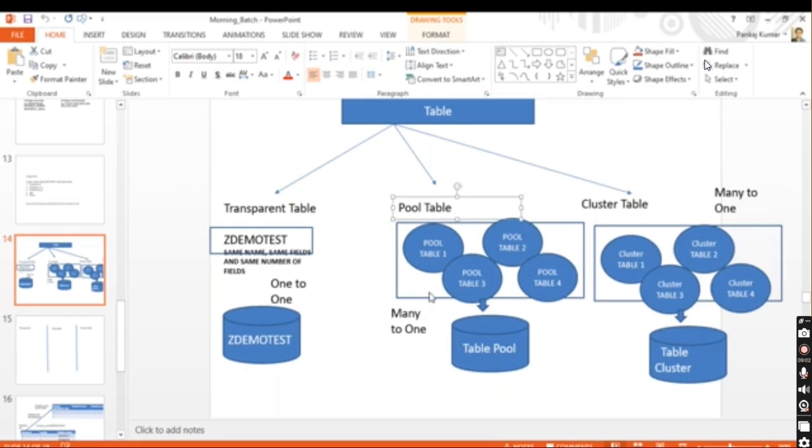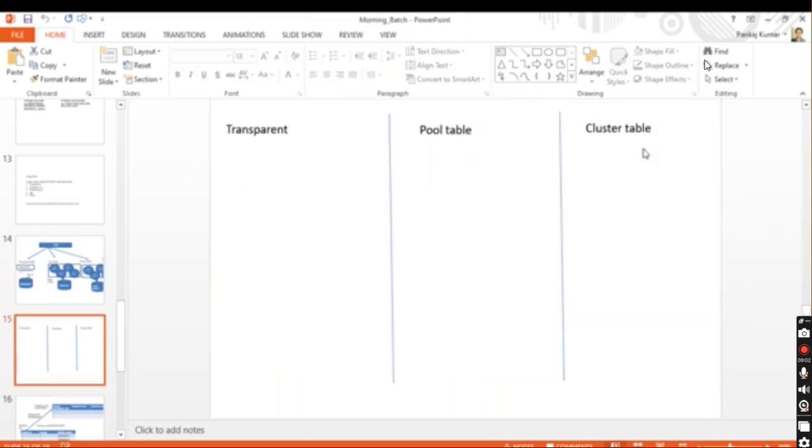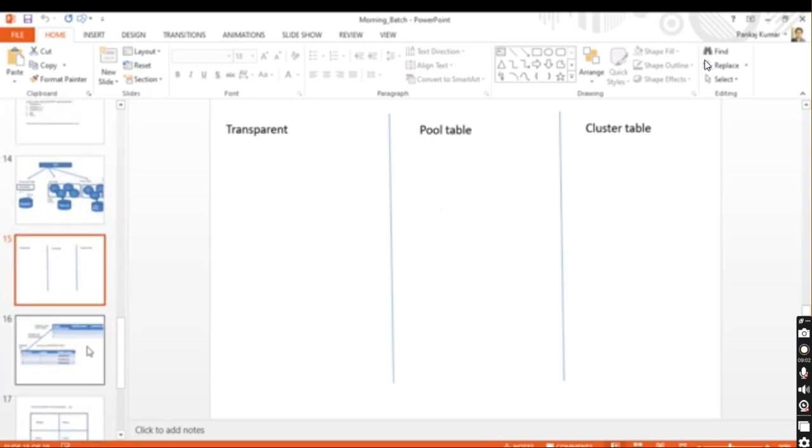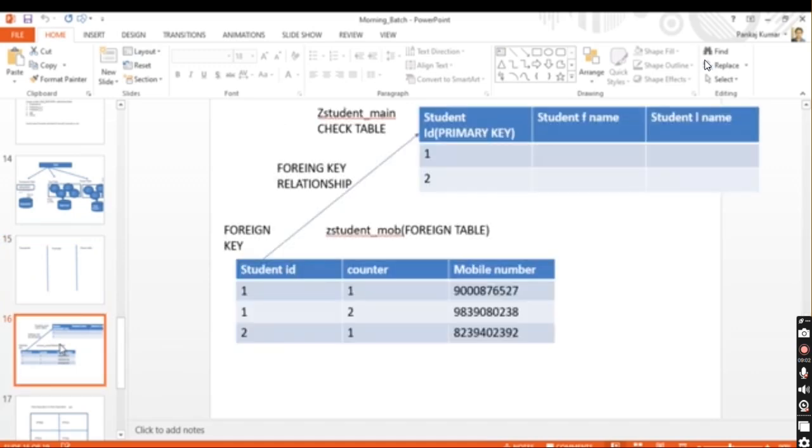Many-to-one means many pool tables at the application server layer, and a single table pool at the database layer. Here also the same thing for the cluster table. Today we have to define the difference between transparent, pool and cluster tables. Some concepts were yet to be explained, that's why I didn't write them here. Today we will do so.